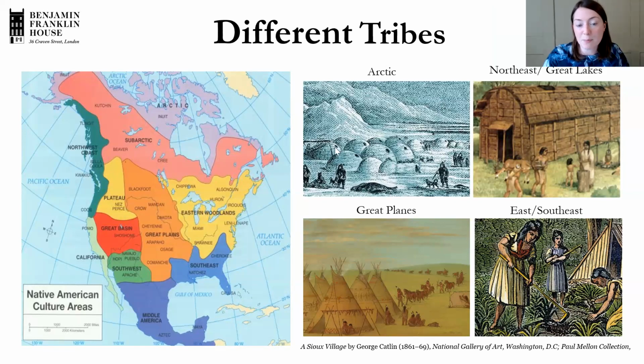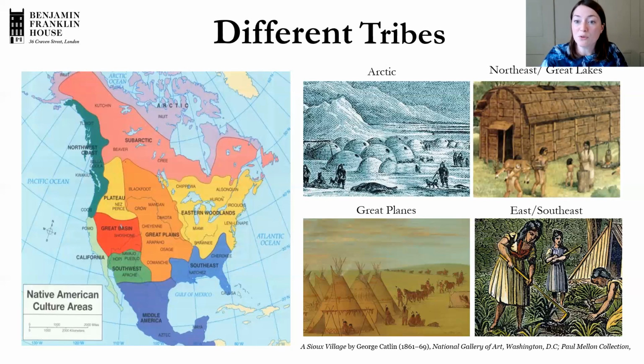So we can see the picture on the top right here. In the Arctic areas, so we can see on the map that's sort of modern day Canada and Alaska, the state of Alaska as well, you had the Inuit and Eskimo tribes living there, and they survived these icy conditions by hunting and fishing for animals like seals. And actually, because it was so cold, they needed to have a diet that was very fat heavy. So of course, seals have a lot of blubber, and so they were eating those to help them survive in these cold temperatures.